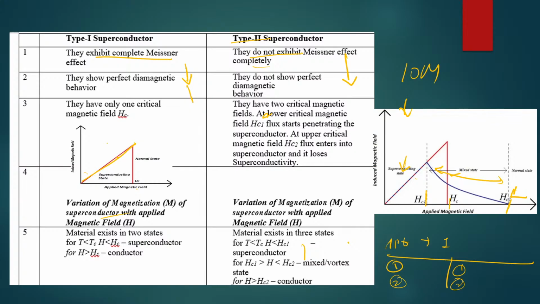That means on the left side 5 points, on the right side 5 points. That is enough to give you 10 marks. But you have to draw this figure. That is very much important. If you draw this figure, then in that case you get 100% marks. But please keep in mind that whenever you are drawing the figure, which sentence or which point you have to write there, that is very much important.